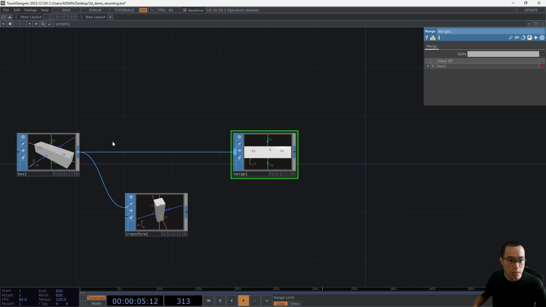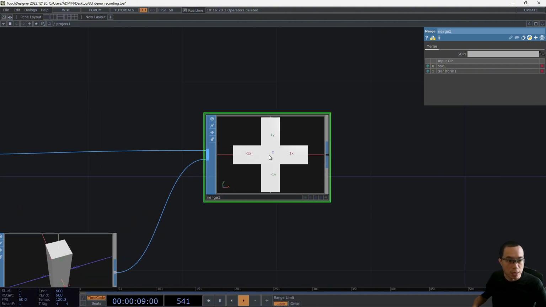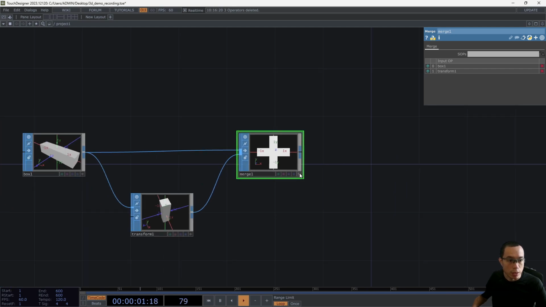Plug this box and transform over here, and you're going to see that we're creating a cross over here because basically the location of these 2 objects is the same. If you take a look at the wireframe and the coordinates over here, you're going to see that these 2 objects intersect in the middle because the origin of the object is at 0, 0, 0 on the XYZ axis over here.